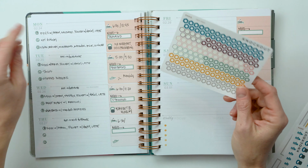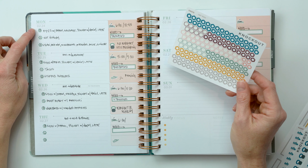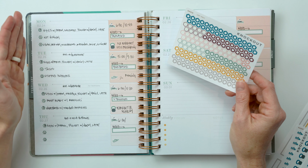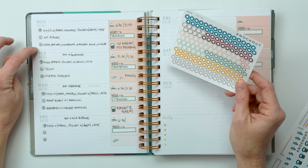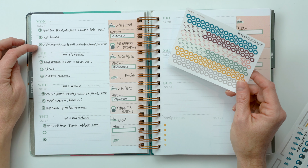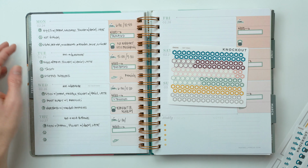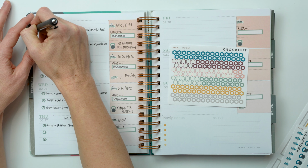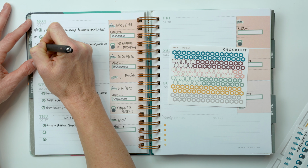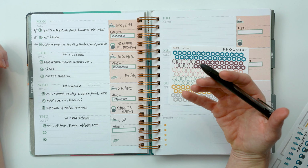Wait a second, let me stop for 1 second and go back. The other thing we can add here that we talked about a little bit before was the time of the meal. I think adding meal time, so if you shift this over a little bit maybe and put the time of each meal, that would be helpful as well, so you can see your meal frequency and your meal timing. You could also indicate hunger and fullness. Like you could easily go, okay, well I had this at 9 a.m., I ate here at 1 p.m., and I ate here at 7 p.m. And that's going to give you an understanding of how your meal spacing is, things like that.